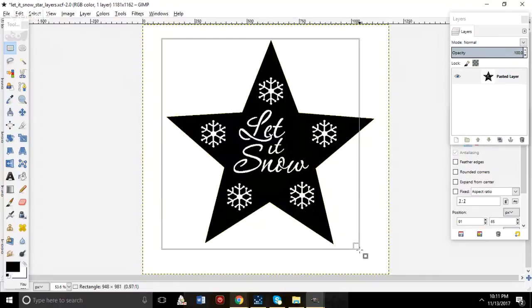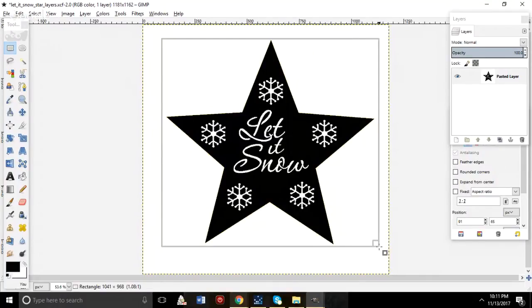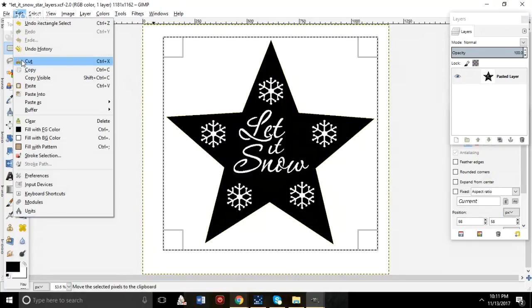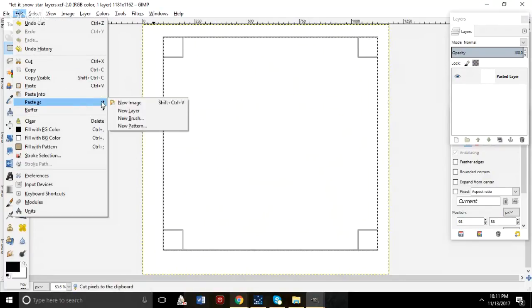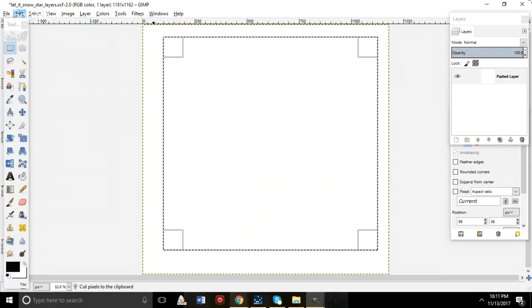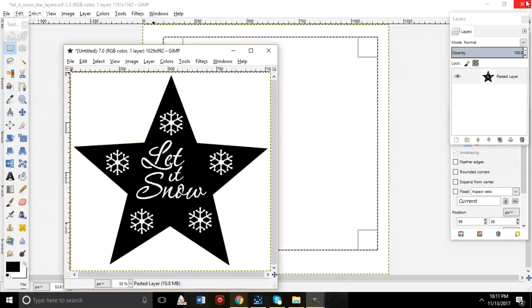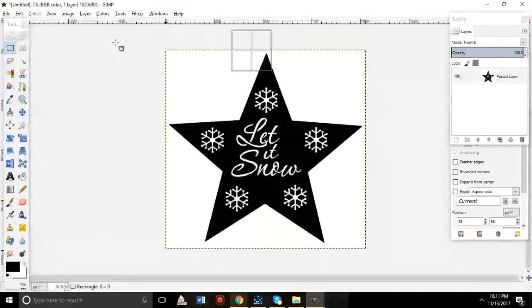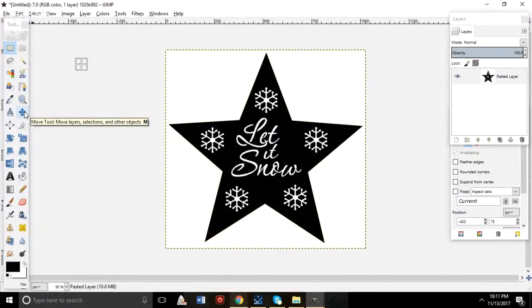So what I'm going to do is I'm just going to make a box and drag close to it with my rectangular select tool, and then I'm going to cut this, paste as, new image, and what that does is it trims it for you. Okay, and now it's flattened, so you can save it.